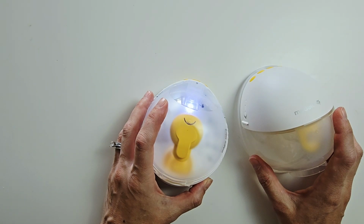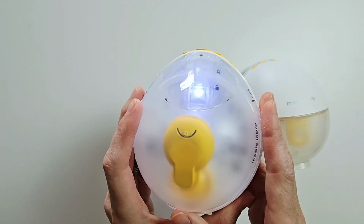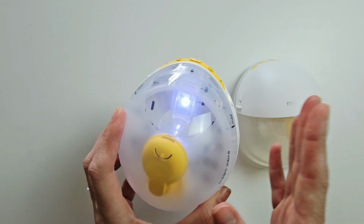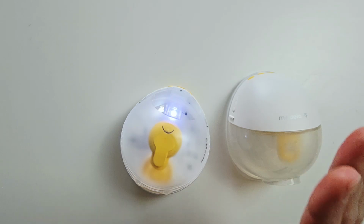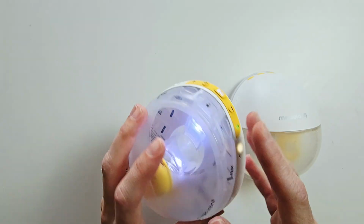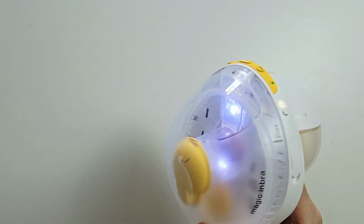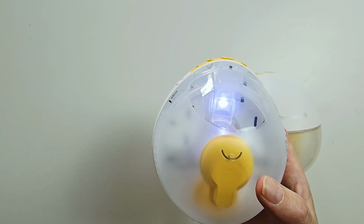So in terms of pricing, now the Motion is designed as a more basic wearable breast pump. The Magic is definitely designed as a premium, and as such, it has a premium price tag. It's around $200 to $300 more. So that is definitely something to think about. What you are getting is this nice streamlined design. You get the additionals like the light, you get the app integration, you get that smoother suction, and it's obviously quieter, so you're going to get a lot more discretion and potentially output with the Medela Magic.